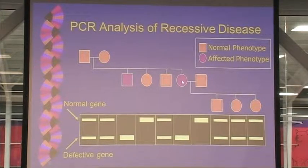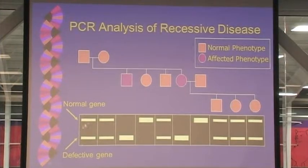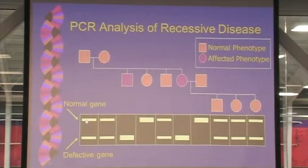So in actuality, they picked this pretty little girl here as their best bitch for breeding, and they bred her to a phenotypically normal male. She was phenotypically normal at the time because it was a late onset disease, and luckily they didn't produce any affected. So now a genetic test comes along, we can test everybody and find out what they were. Well, we already knew that the 2 parents were phenotypically normal carriers. They had 1 copy of the normal gene and 1 copy of the defective gene. We know that this affected male here had 2 copies of the defective gene. We know that this female here has 2 copies of the normal gene. She's genetically normal. This male was a carrier, and we knew that this female that came down with the disease late on had 2 copies of the defective gene. Luckily, she was bred to a homozygous normal dog, and all of their offspring had to be carriers. It's the only thing that could come from a homozygous normal to a homozygous affected mating.